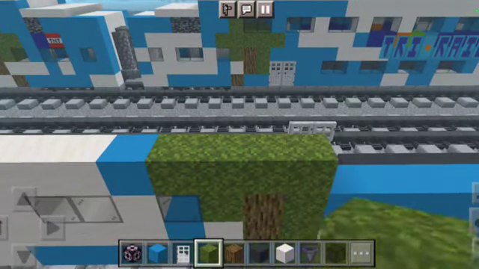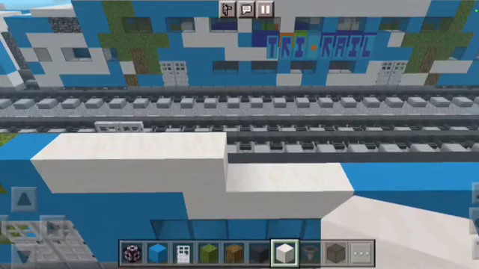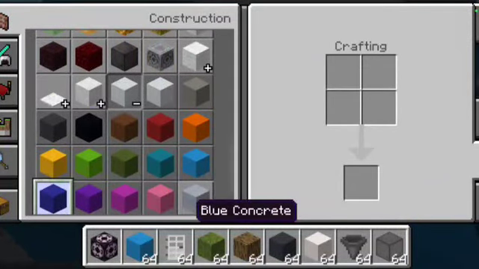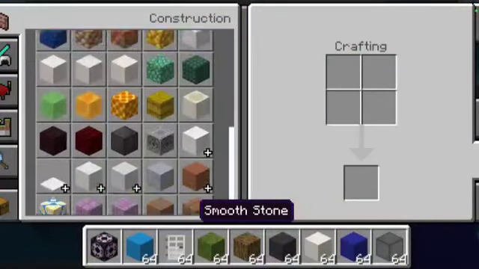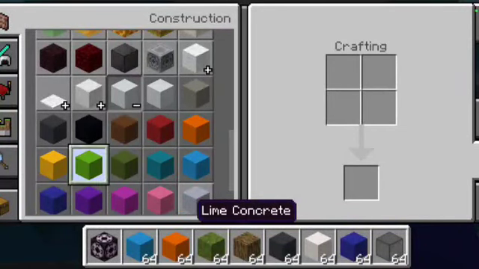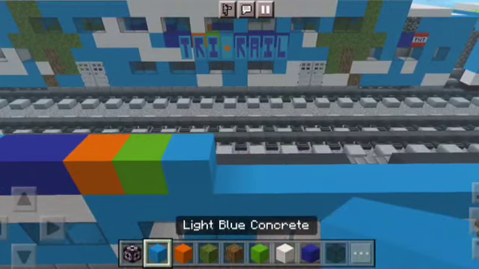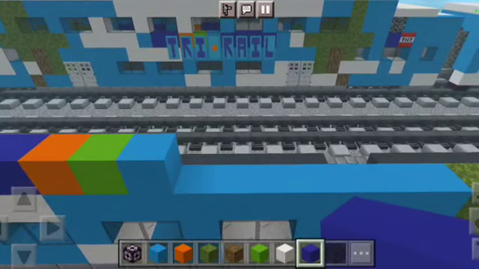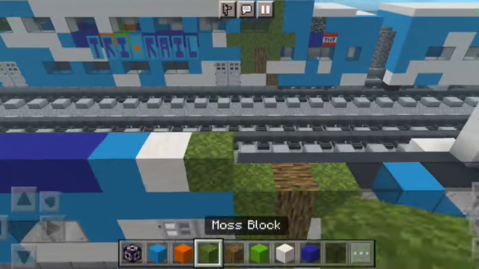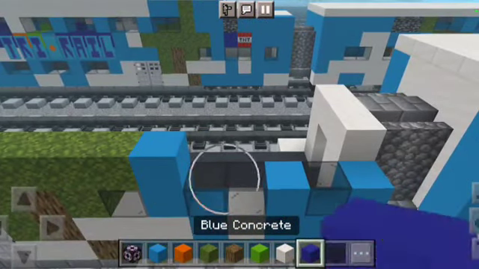Let's grab 1, 2, 3, 4, 5 and then light blue concrete, and then 1, 2, 3, 4 smooth quartz blocks, and then light blue concrete. Now let's take blue concrete. So let's grab two here, and then let's take out orange concrete, and then lime green concrete. Okay, let's grab orange concrete, and then lime green concrete, then light blue concrete, and then four light blue, and then four blue concrete, 1, 2, 3, 4 and then light blue concrete, smooth quartz blocks, and then 1, 2, 3, 4, 5 smooth moss blocks, and then light blue concrete, blue concrete.